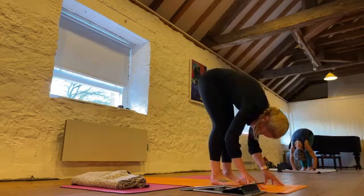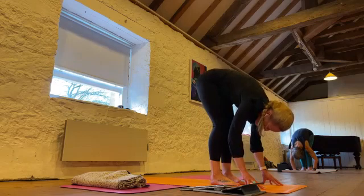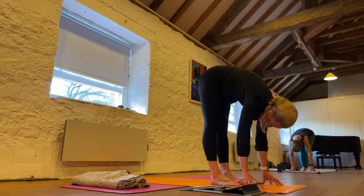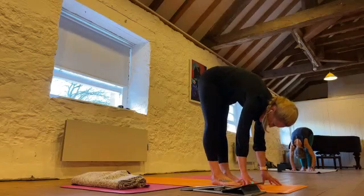Bringing yourself over. So if you're needing to bend your knees in Uttanasana, that's absolutely fine, to bring a little softness to the lower back or the hamstrings. If you're here and you find you can actually stretch the hamstrings and just straighten the legs very slightly, you can do. Might be that you have to start and arrive in Uttanasana with bent knees. That's fine. You might have to stay here. That's fine. But you might be able to lengthen them too.